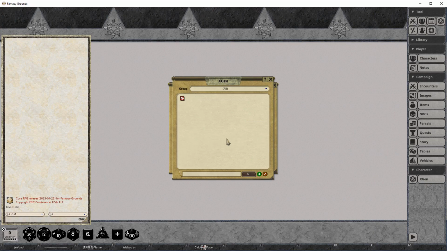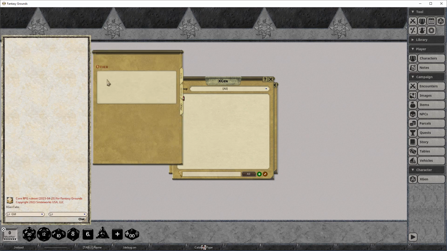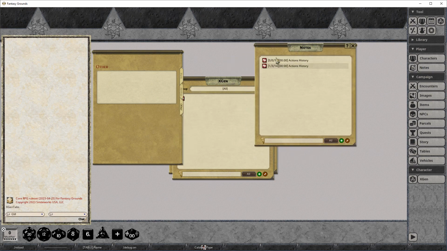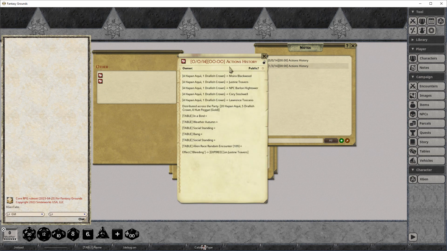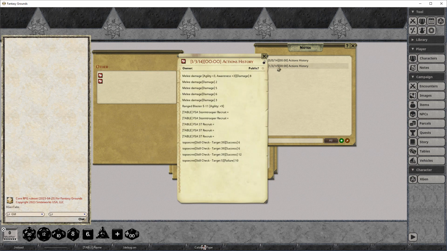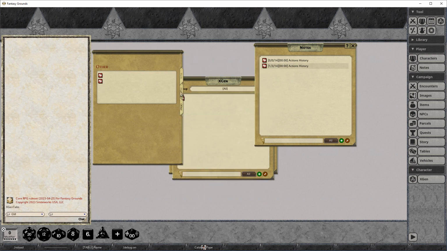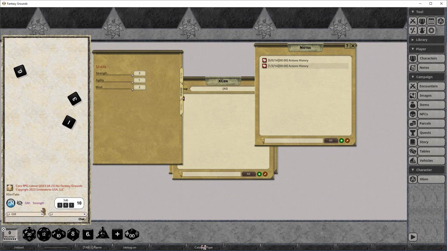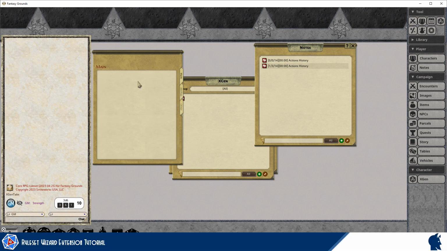Okay, xgen. Alright, other tab. Alright, this is a window list, and we should be able to drag and drop some notes onto here. Alright, this is not quite working just yet. I'll fix that, but if we click on these, it should open the appropriate records up. And we can see abilities. If I double click on strength, it should say GM strength roll, total of 10 on my 3d6. And we can write here about xgen is awesome, so are tabs.